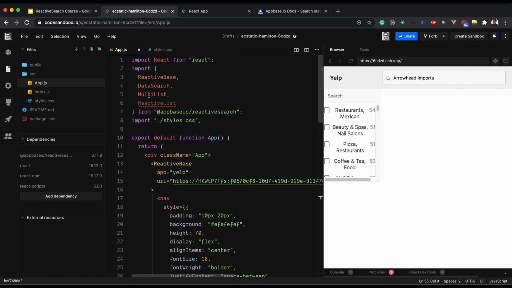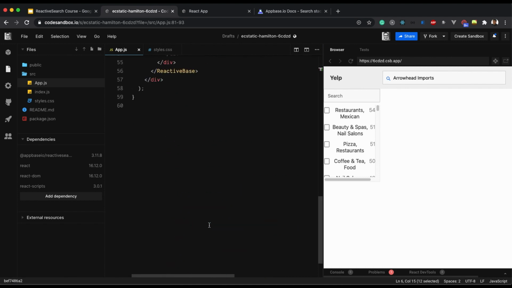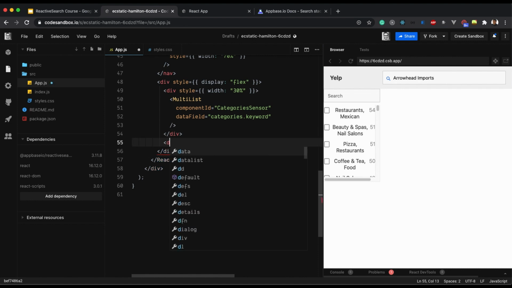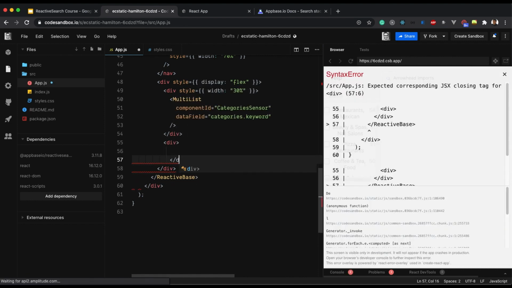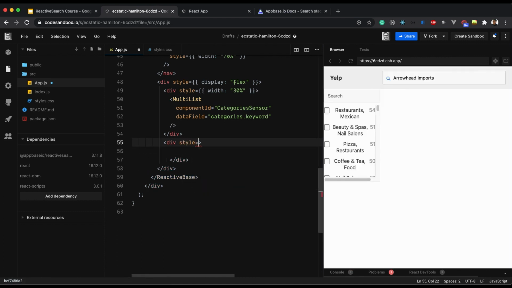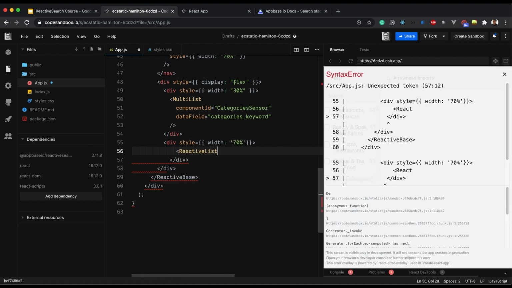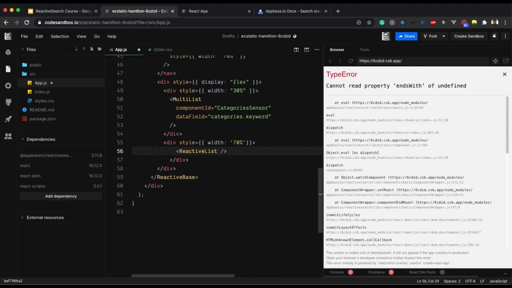So first of all, I have just imported Reactive List over here, and I have created a div which is of 70% width, using Reactive List where the component ID is result.